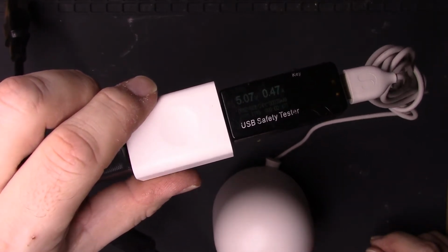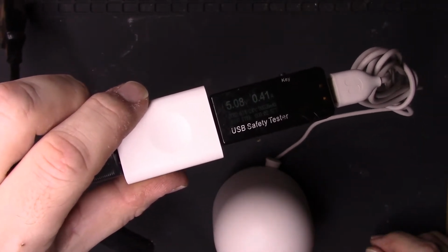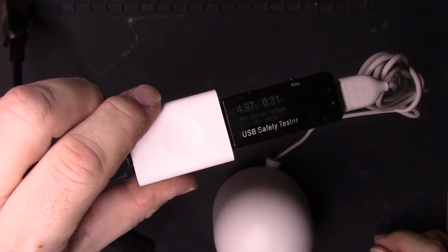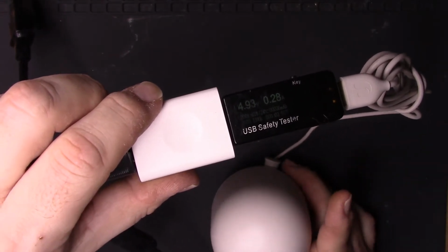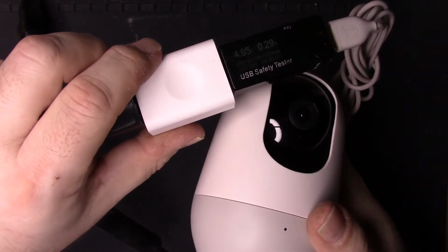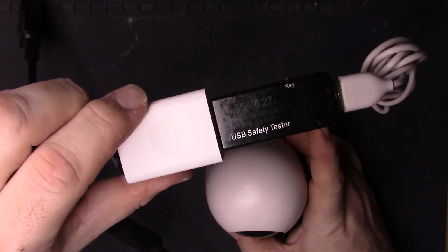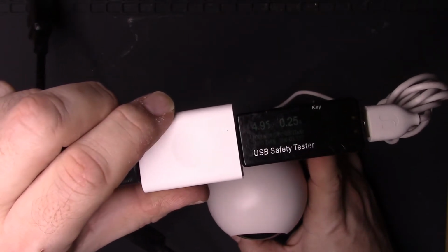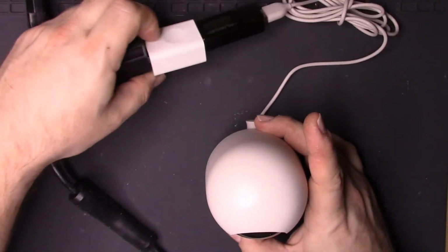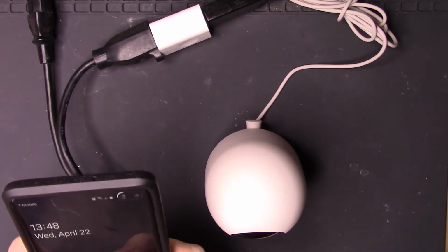This is good information to know in case you ever want to build a battery pack and do a solar setup to run one of these cameras. You kind of want to know how much power it draws. So sitting, and it's probably going to start beeping soon. You can see the front lights flashing, looking for the network. And it looks like standby or just sitting is about 200 milliamps. Let's get it paired to the phone and see what happens.